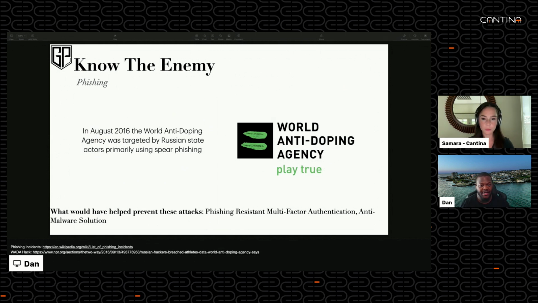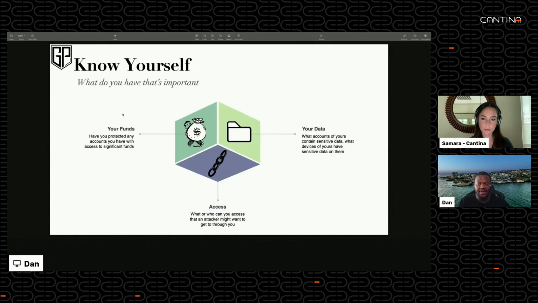With all of these things, by the way, when I say what would have helped prevent, I just want to clarify, it's not saying that this is 100% this silver bullet that would have completely prevented this. But if these things were in place, it would have made it probably much harder for the actors behind this to complete these attacks. And I wanted to keep hitting on those themes of making sure you're using phishing-resistant multi-factor authentication and anti-malware solutions in the case where you do see criminal groups or government-backed groups using actual malware to accomplish their campaigns.